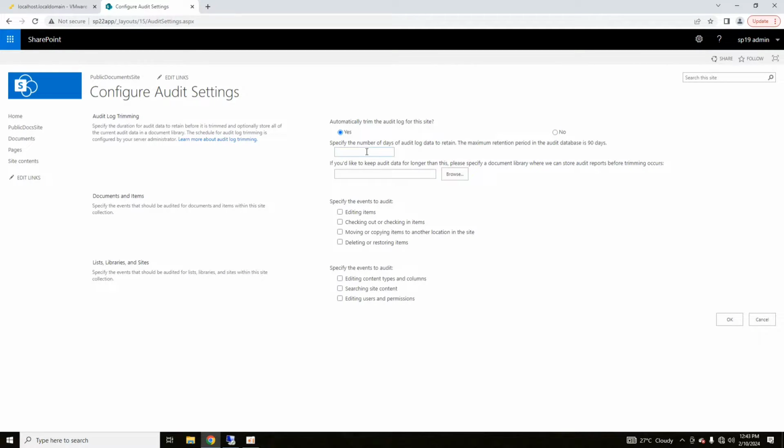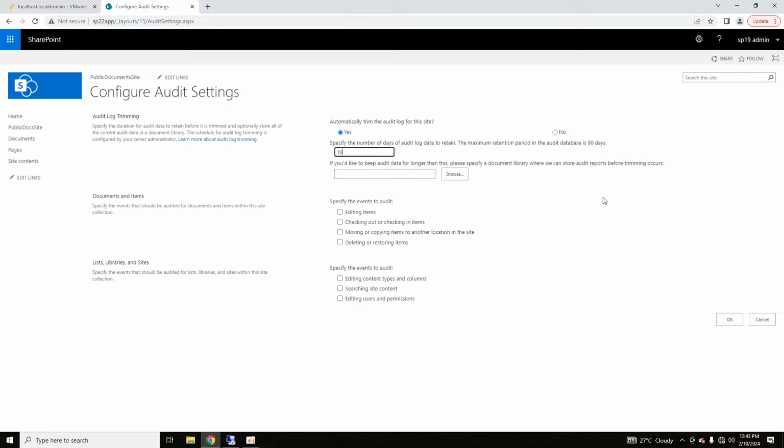Now, this is audit log data to retain. If you leave it blank, it will save the value of 90 days. It's up to you how many days you want to keep the records in the database. Remember that whenever you enable the audit settings, site collection audit will make a connection with a database on the database server, that is WSS_logging.